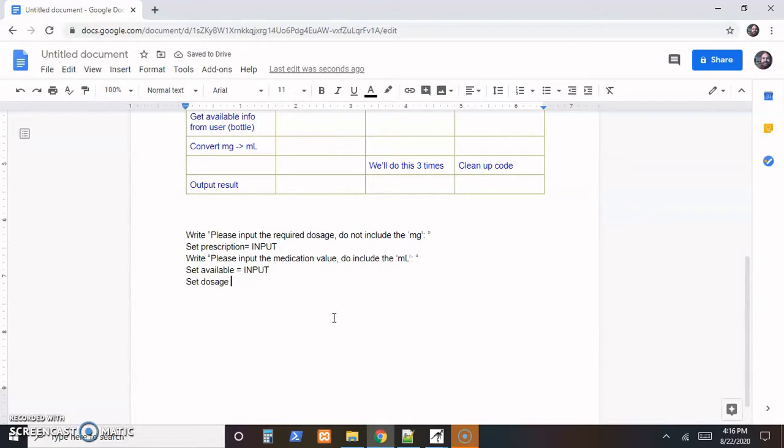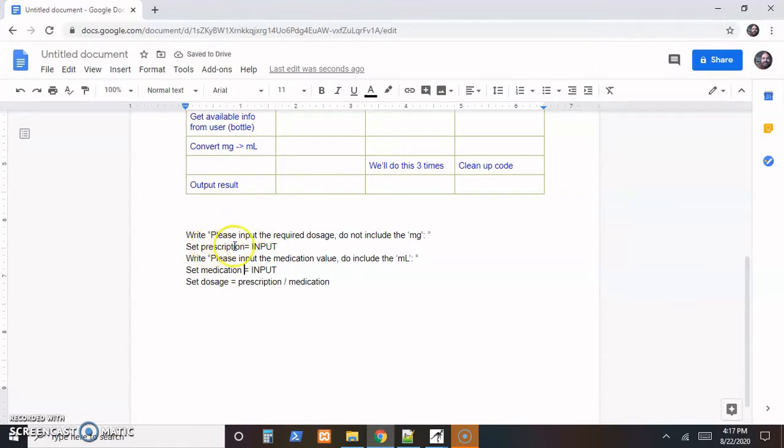So we'll set dosage equal to prescription divided by, and a forward slash will be our symbol for division. We're going to see that in the next lecture more formally. Prescription divided by available medication might be a better word. That's what I used on the board. So come over here and change this to medication.